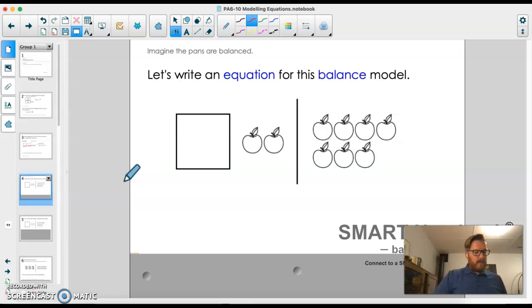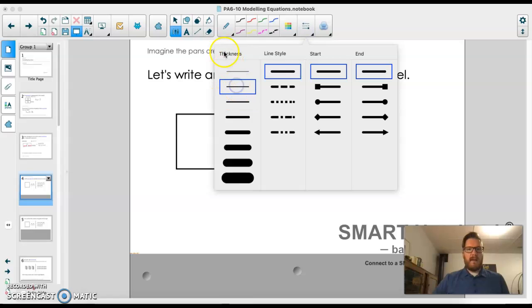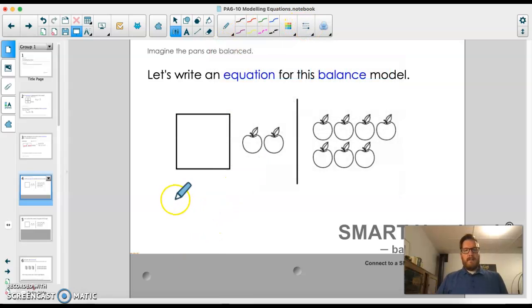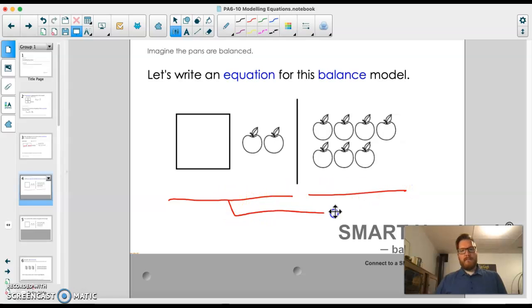But what it moves on to is something called the pan model. Okay, and in the pan model, and I'm going to make my line a bit smaller again. In the pan model, we're assuming that these things are on like a balanced pan, right? I don't know if you've seen this before, but basically you want to make sure that these two sides, that they stay balanced. And so that means that if you take some stuff away from the one side, that you're going to have to take it away from this side.